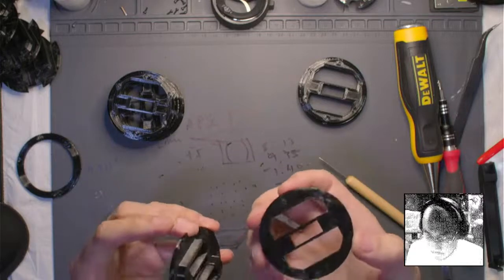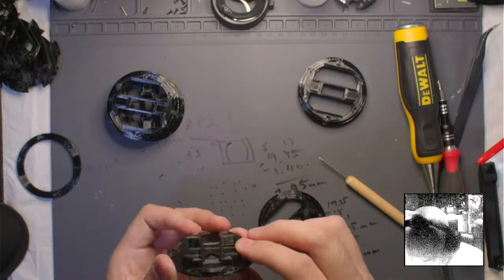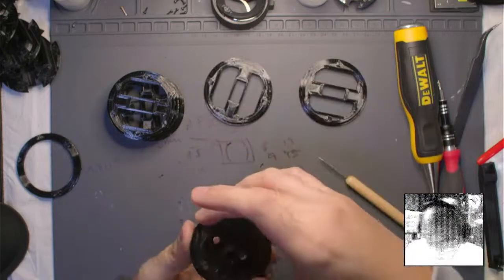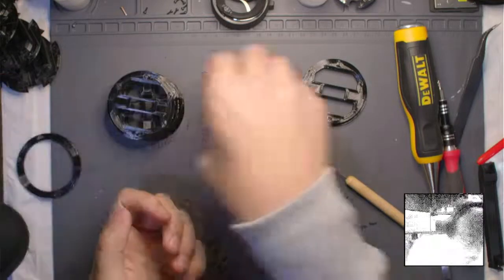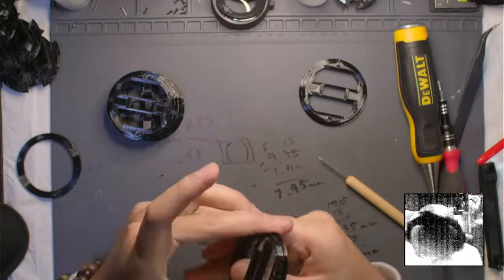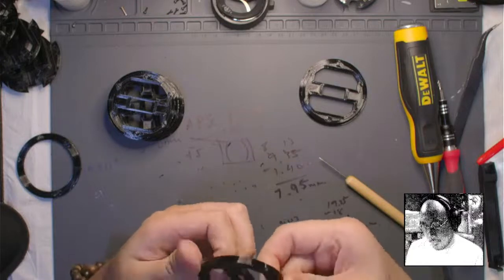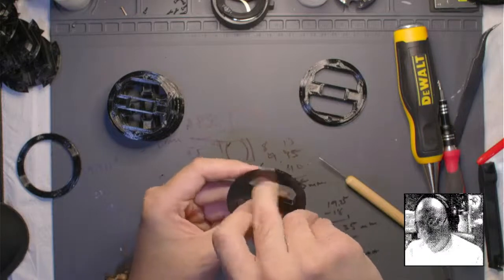Huh. Oh, something wrong with this one. There's a bump somewhere in here. I think there it is. Yeah, right there.